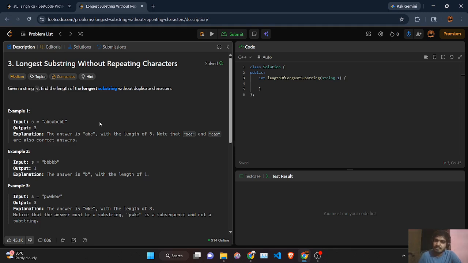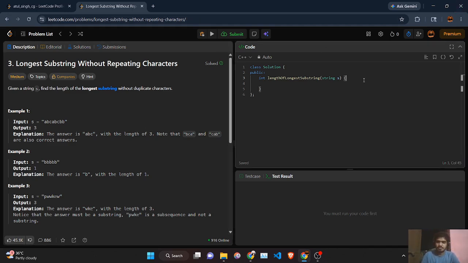And every time the right pointer encounters a duplicate, then we will move the left pointer to shrink the window size. After shrinking, if we found the longest substring, then we can return. So to increase the window size, we'll use right, and to shrink the window size, we'll use left.